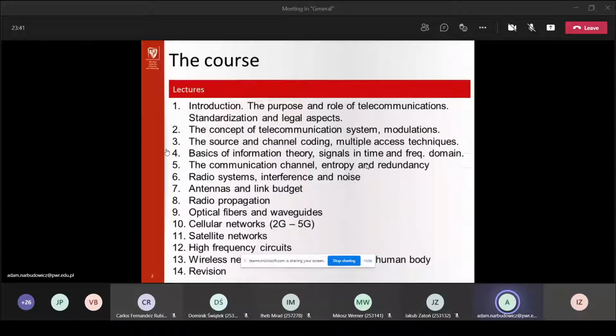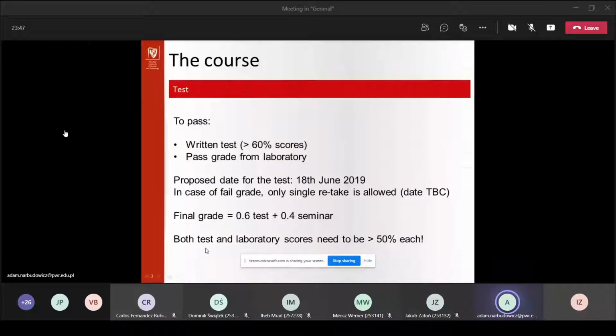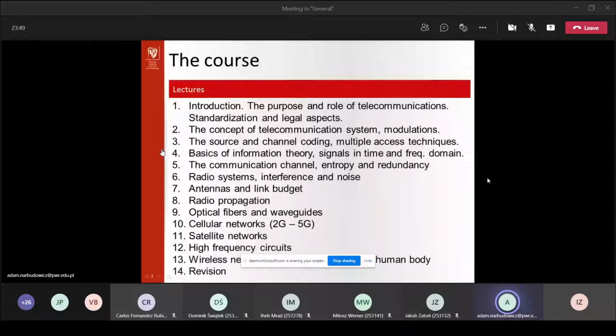There is also a talk. It was actually not done in the previous year, but we thought it might be quite interesting for you, since you're electronics. So, high frequency circuits. We might actually move it a little bit earlier, depending on how the lecture progresses.